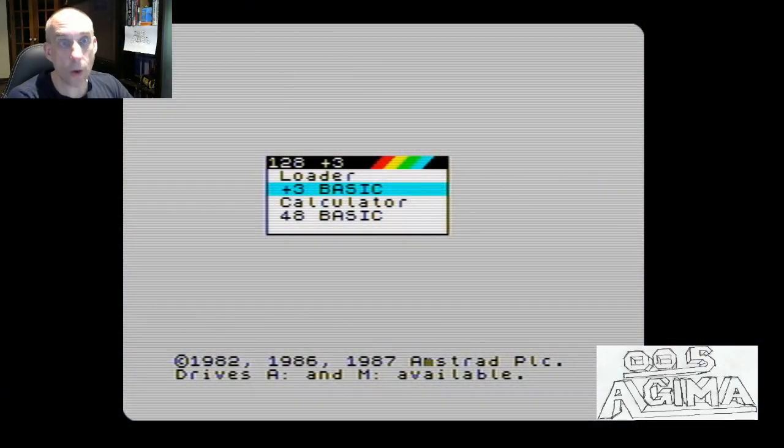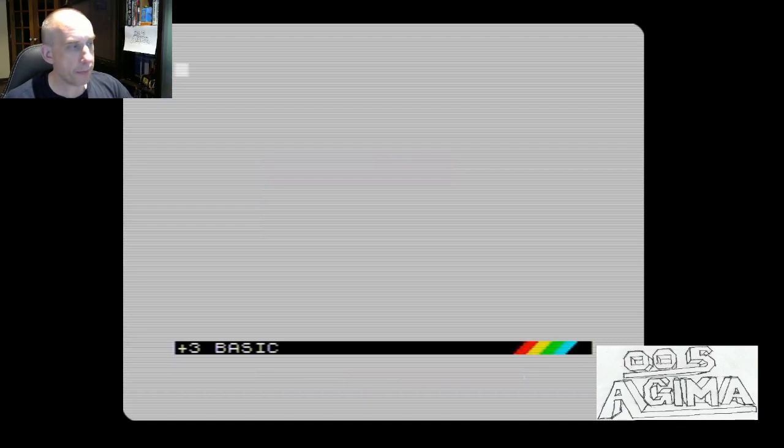So I'm going to jump into, oops, sorry, not taking you with me. Here we go. Do you want to see what I'm doing? Might help. So I'm going to go into +3 BASIC, and first of all I'll just show you a few principles. There's the stuff of changing the border color and the ink color, and I can't even remember. They're in the program I'm about to load, so I'll talk about that when I reload it, but I can't off the top of my head. Like BORDER is the color, and then you've got colors 1 to 5 or 1 to 6 I think it is to change the border color. But anyway, that's not really the bit I'm interested in right now.